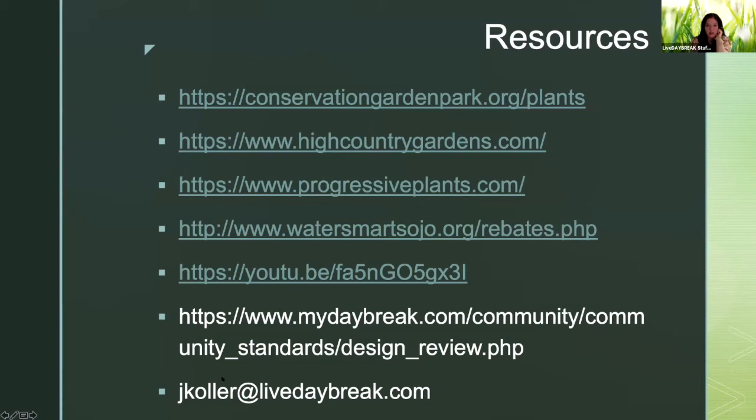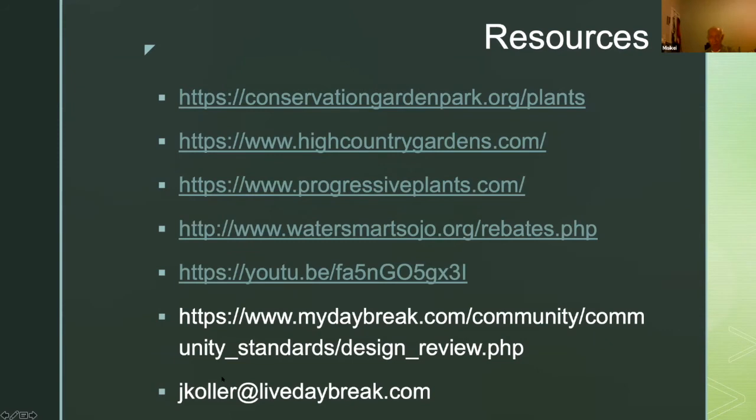As far as if you're having a question, you're trying to get some ideas, the way they set up their database is really user-friendly. If you want a spot that has some fall color, you can plug that in and it will give you that list. I love High Country Gardens. They are an online retailer based in New Mexico, but because of their location, they speak to this high desert state that we live in.